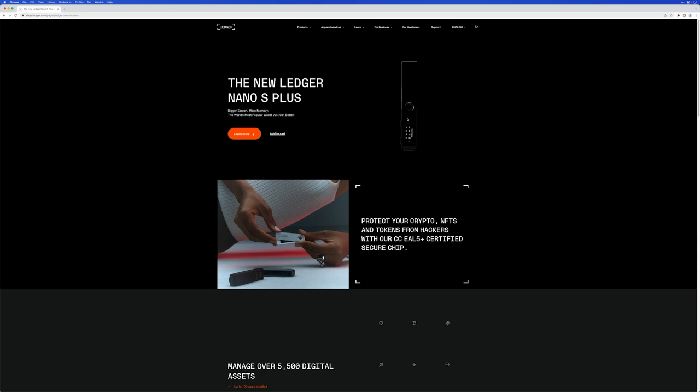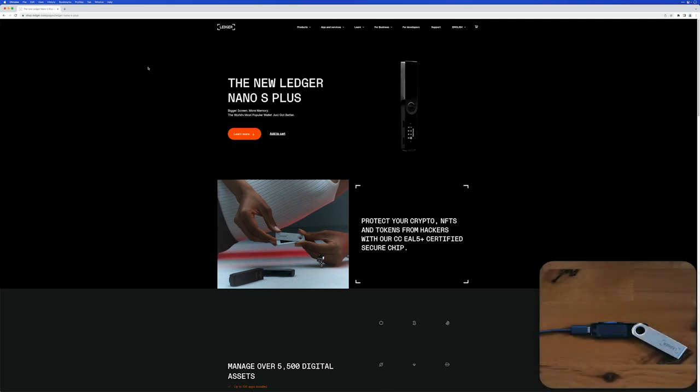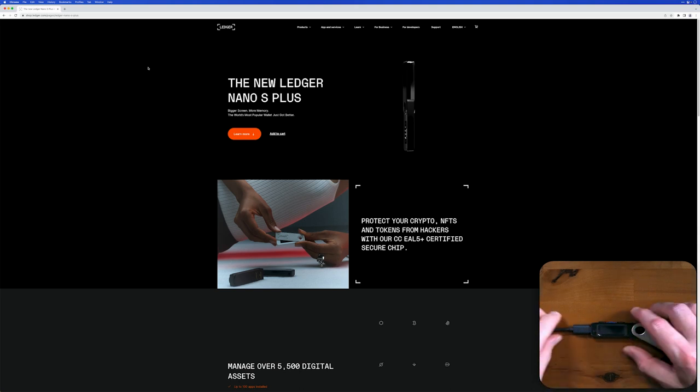Once your hardware wallet comes and you take it out of its box, you should follow the same process again of ensuring the packaging looks like it hasn't been opened or anything like that. Any sort of odd tamper marks, anything like that, and you should contact Ledger immediately. It's never a safe bet to think that a tampered wallet is secure. So once you have your wallet in your possession, it should look something like this. And when you plug it in, you'll see this screen.